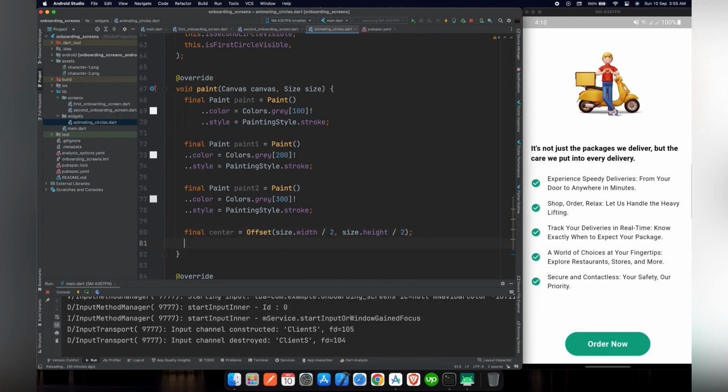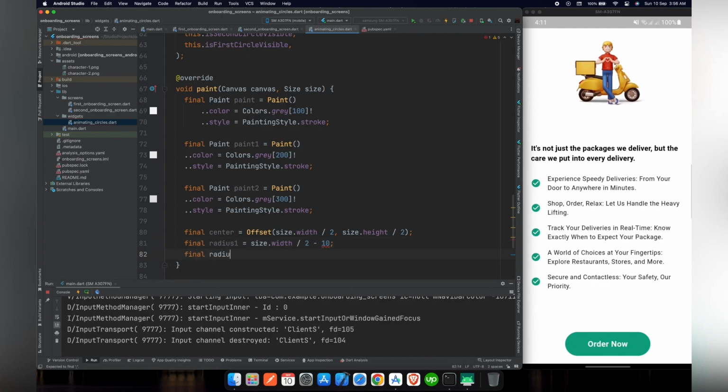After that, we want to define a radius for the circles. We have three different paint widgets, because we are going to show three different circles, so we are going to define a radius for all of them.